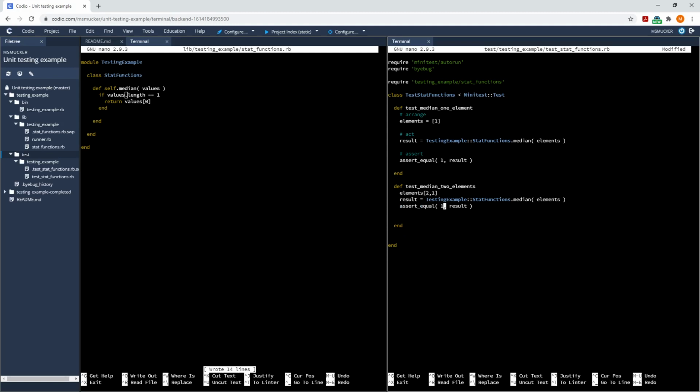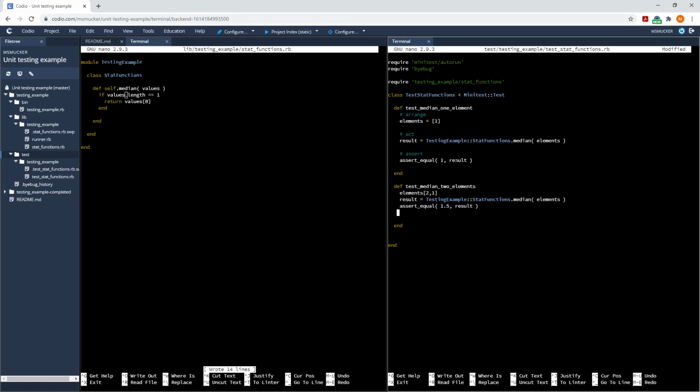Now, to know median, and to test it, you need to know how the median is supposed to work. So if I have only 2 elements, there is no element in the middle. So then you're supposed to find the 2 elements that are on each side of where the middle would be and take the average of them. So I know that the answer should be 1.5.